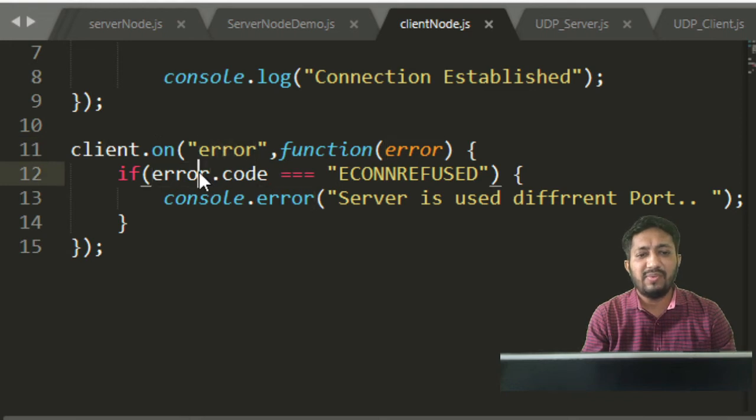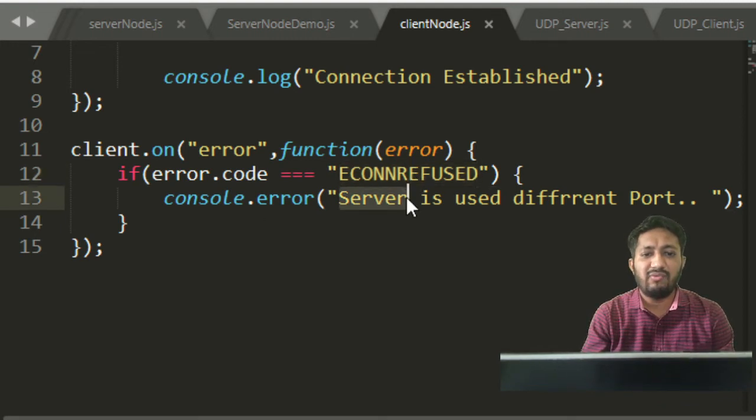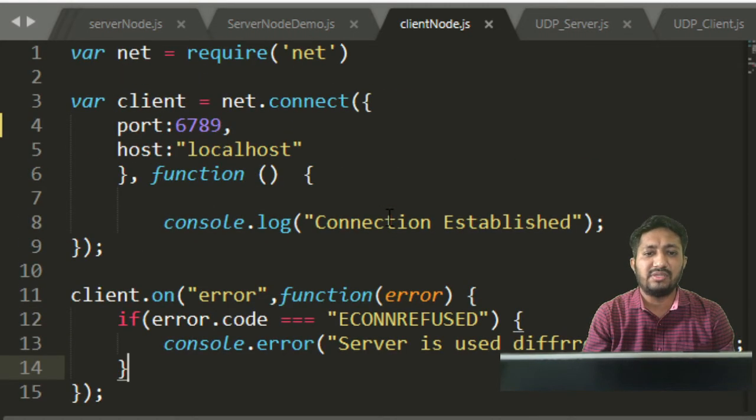So here we are checking that error code is equal to ECONNREFUSED. If the server is not accepting this particular request, then we are passing this error, and console.error will print the message: server is used different port.